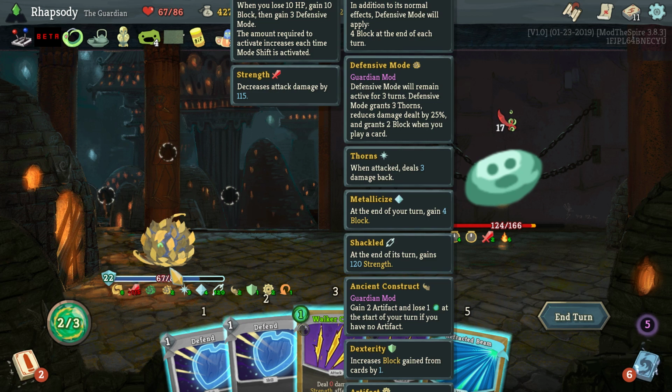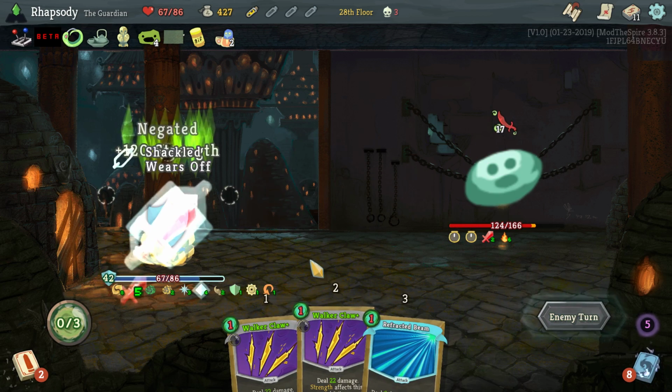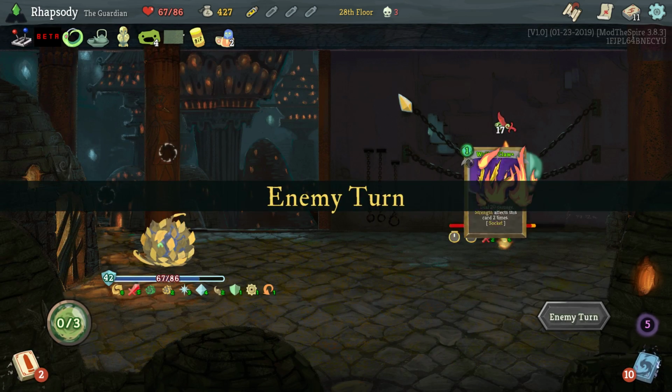Wait a second, I had future plans. I could have just put Orb Walk up in... Oh, that's my bad. That's entirely my bad. I'll play both of these defensive cards. And let's put a Walker Claw into stasis.